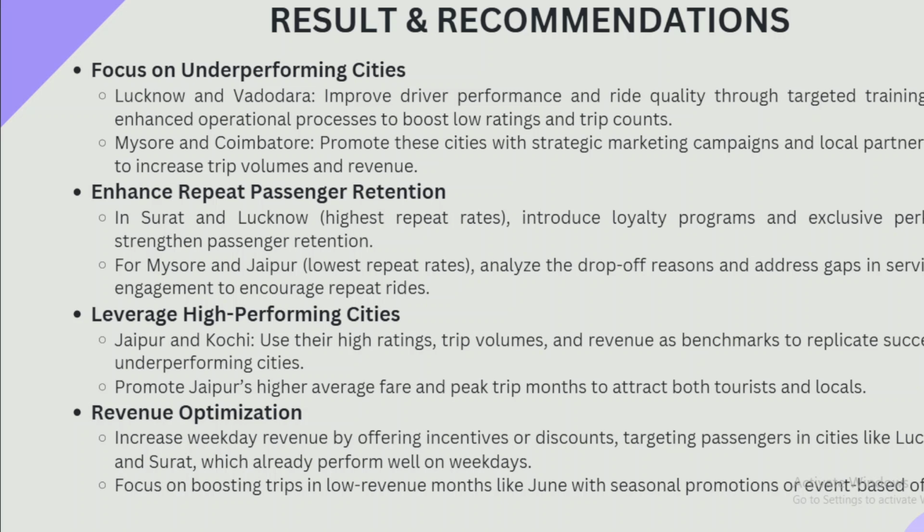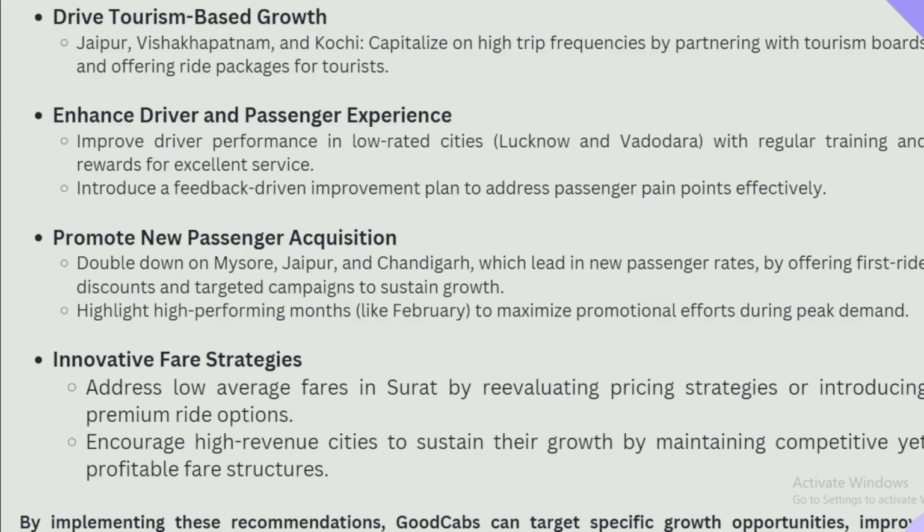Focus on boosting low revenue months like June with seasonal promotions and event-based offers. Drive tourism-based growth by providing frequency for Jaipur and Visakhapatnam to drive more tourism in these places. They have a better opportunity. And the next one is enhancing the driver and passenger experience by providing some food packages and excellent services, and affordable pricing.